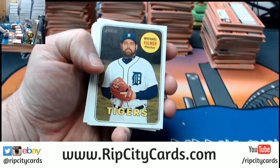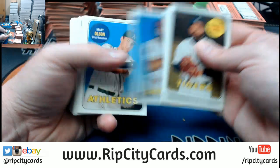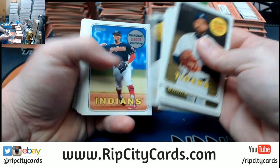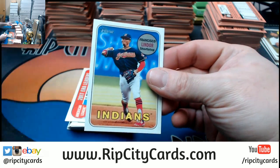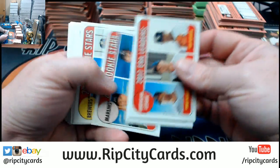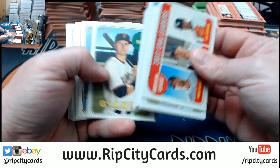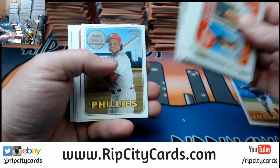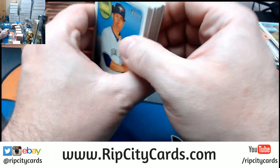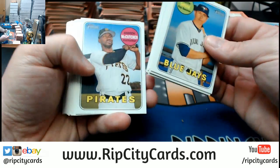Let us see what we've got. Well, there's an action variation for Francisco Lindor of the Indians. I can remember things sometimes.